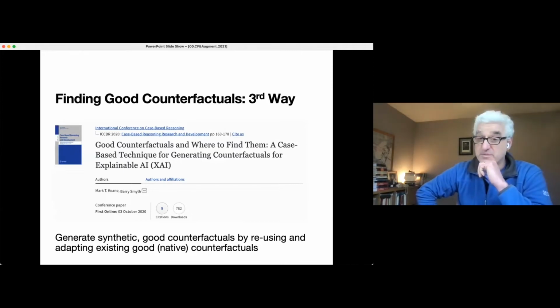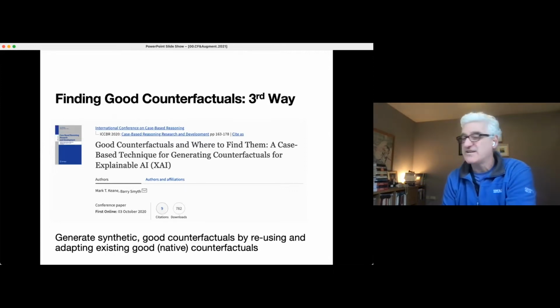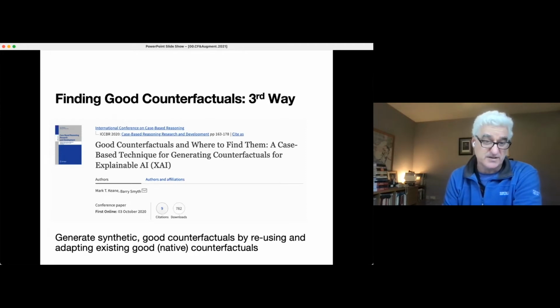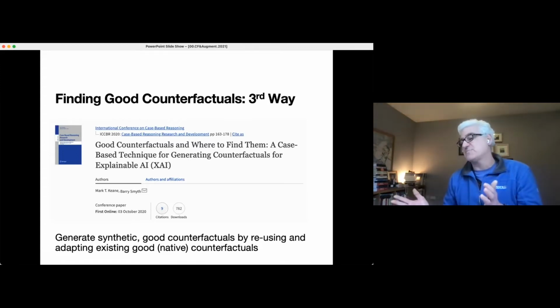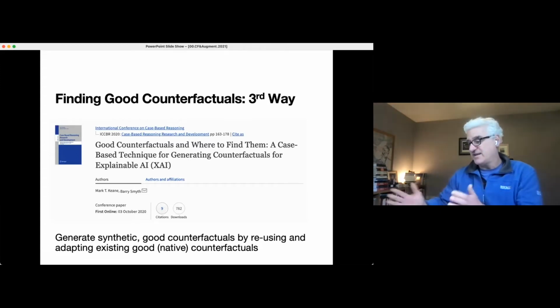So just to move on to our method, which is a case-based reasoning type of method, I guess we went back and we looked at that NUN type of solution, and we made one big change to it. In other words, rather than going back into the data set and trying to find a nearest unlike neighbor to the situation, we actually go back into the data set and we look for counterfactuals that already exist in the data set. So in other words, if you take any data set and you look at some decision boundary in it, you can find these close counterfactual relationships between data points.